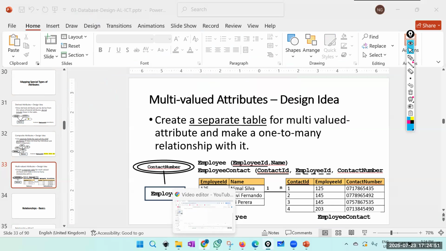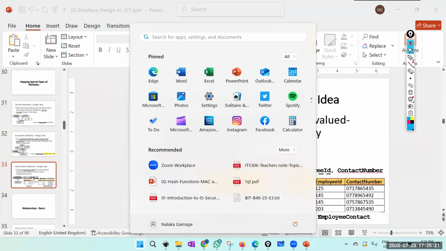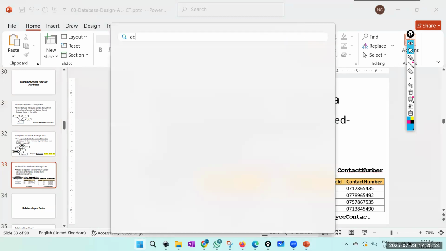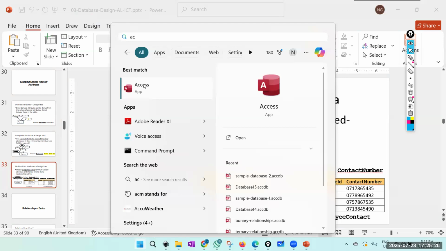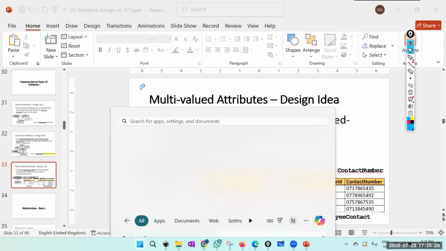Right? But you don't feel this unless we do this in a database management system, because you really feel it when we use one and do it. So therefore, we are going to use Microsoft Access. Later, we will use MySQL, especially when we are doing SQL. But for the time being, we will use Access. If you have Microsoft Office, of course you must have Access. I don't mind which version of Access you have, whichever version is going to work for our examples.